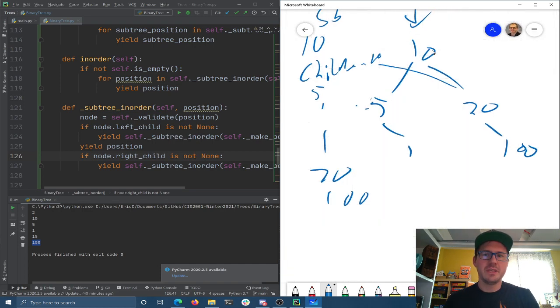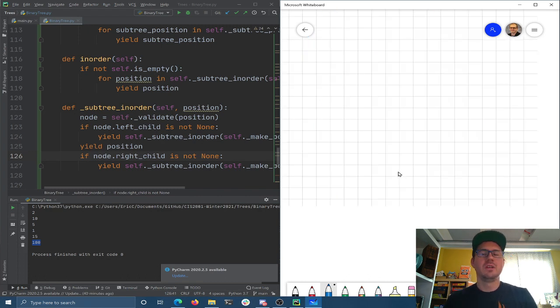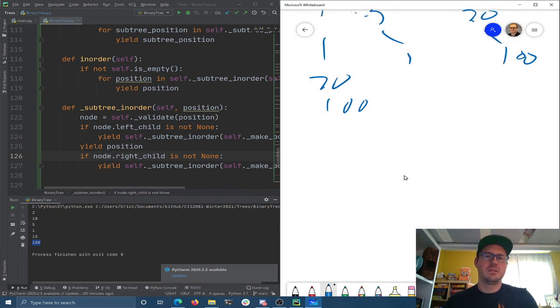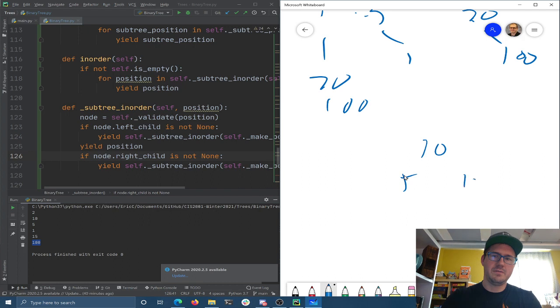So instead of giving the node and then going to the children, we get all the way left first. So if we had 10, 5, 15, this was a 1, and a 100, we're going to get all the way left first, and then the right child, and then we come back.